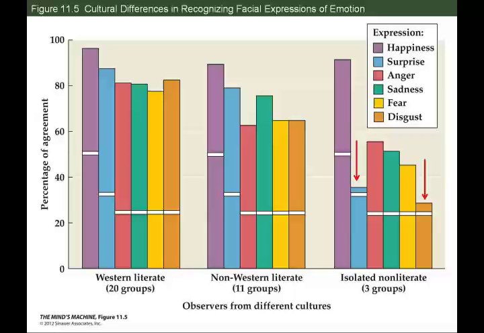I'm going to say this is purple, but I think this looks purple from here anyways, blue, whatever. I'm not that good with differentiating colors, and things look kind of different on the projector, but the dark blue one is for happiness. And you see that for happiness, whether it's a Western literate society, a non-Western literate society, or an isolated non-literate society, all of them basically agree on what happiness should look like. Pointing to that, yes, happiness is a basic emotion and it's biologically programmed. Can you follow the logic there?